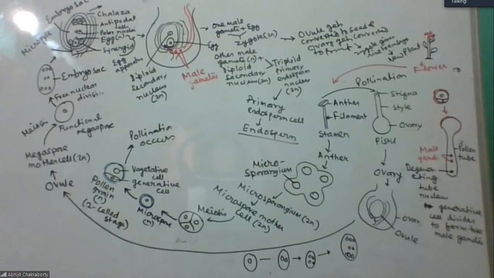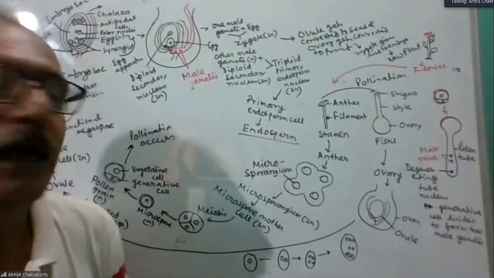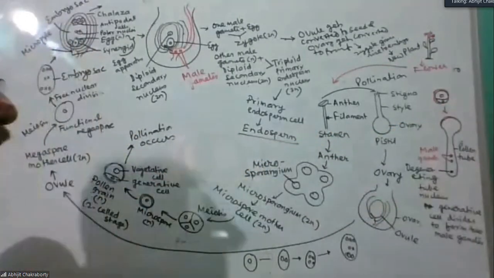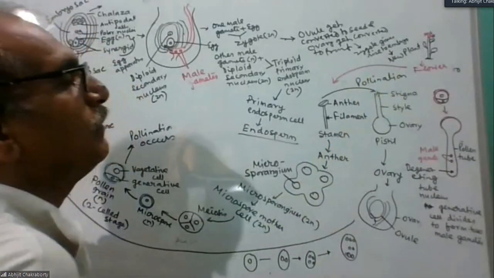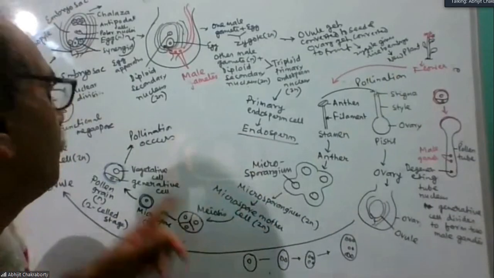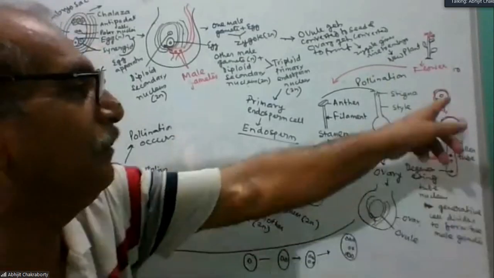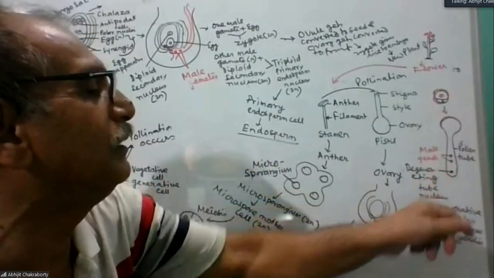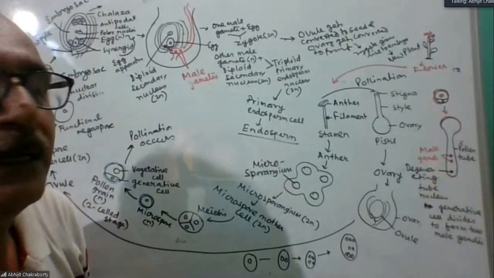Pollination occurs at this point. After pollination, what happens? The pollen grains are shifted to the stigma, and after reaching there, they absorb stigmatic fluid to become swollen. Then the inner wall of the pollen grain comes out in the form of a pollen tube. In the meantime, the vegetative cell degenerates and remains as the degenerate tube nucleus, and the generative cell divides to form two male gametes.